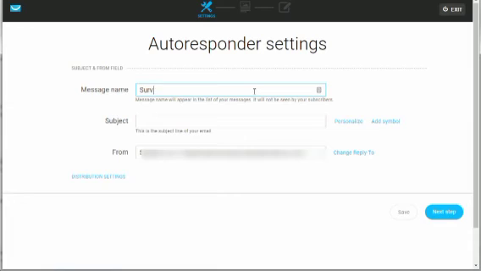So if we say survival kits email 1, that's just for us. The subject, of course, will be different. That's something that your subscribers will see. So you definitely don't want to put the message name. We could say something like welcome to survival. And then when you're done, you click on next. Now, I don't want to cover too much because we're going to show you that in the next video.